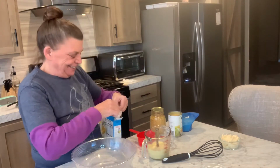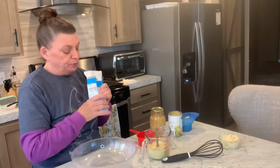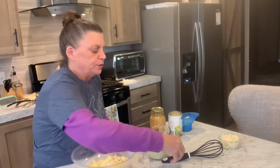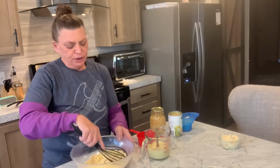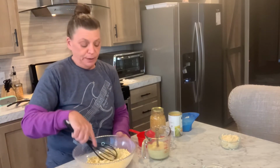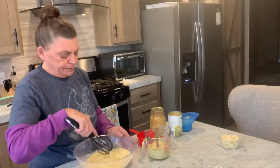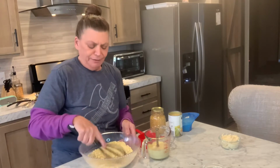I like it. So these are called corn nuggets, and what they are is real small, smaller corn fritters. And we're having soup beans tonight, so we're going to have this with our pinto beans. So I'm just busting up some of these clumps, because Jiffy's always clumpy. I don't know why, but it always is.